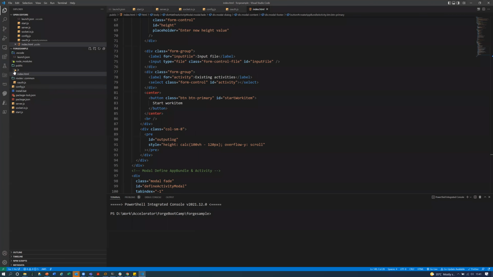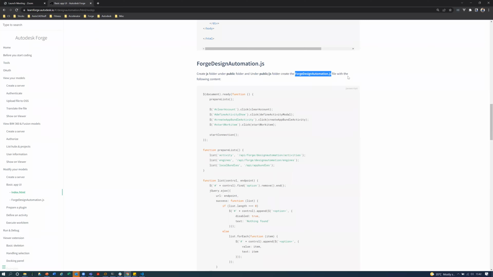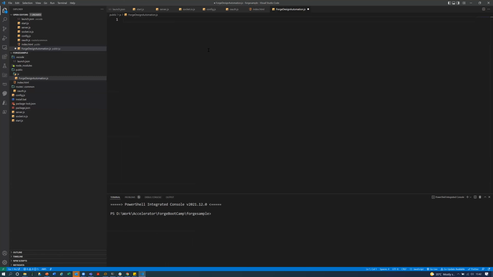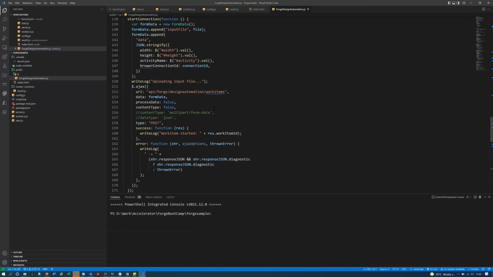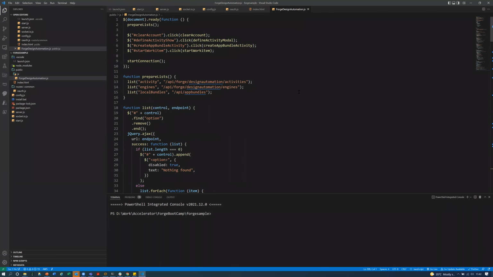If you come back here, we have something like this. So let me copy this. Okay, so let's see what we have here. This is the main JavaScript file that runs the show, that will interact with the client and the server.